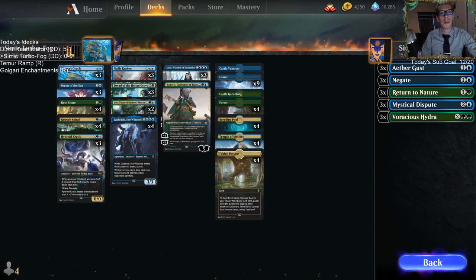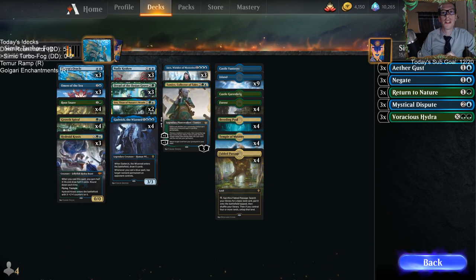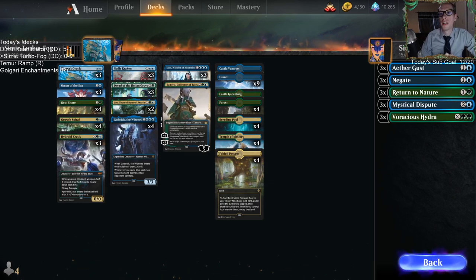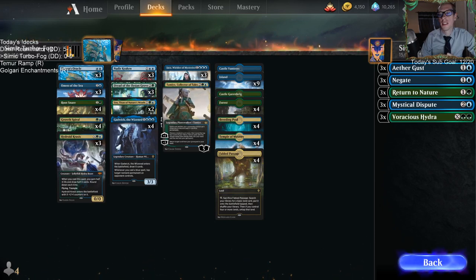And welcome everybody here in Twitch chat and everybody on YouTube for some Simic Turbo Fog. This is our next deck. It's not really a traditional Turbo Fog deck. It's more like a ramp fog, but that kind of sounds weird, like fog ramp. So we're just going to call it Turbo Fog.